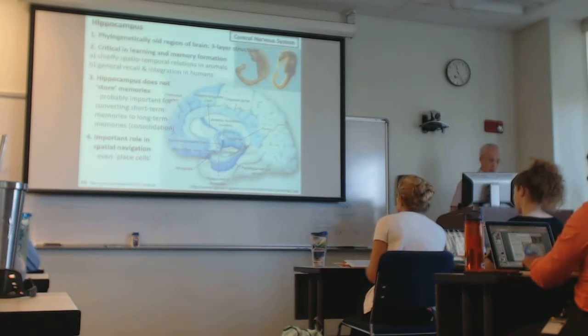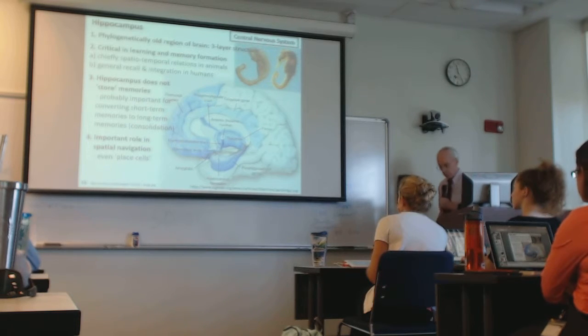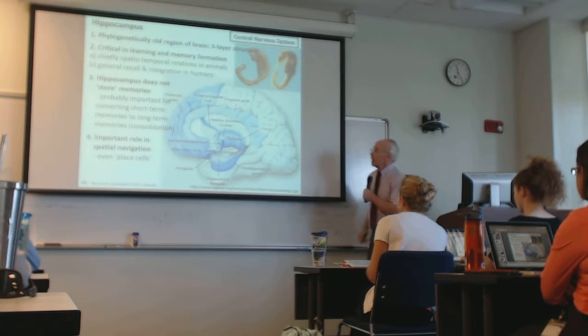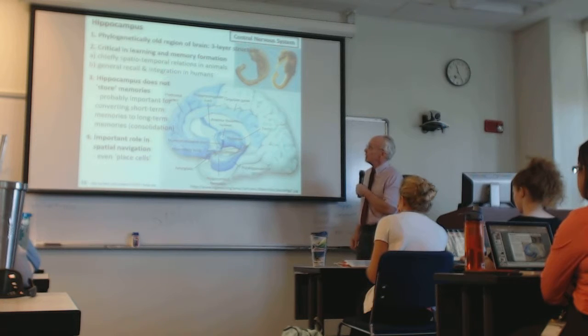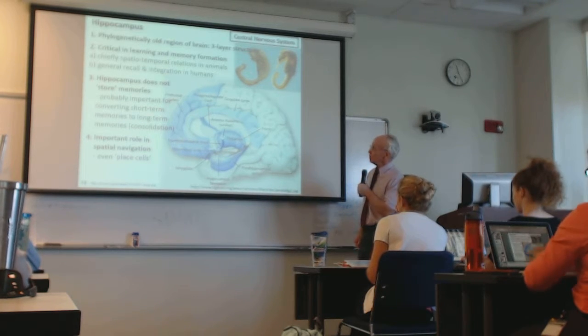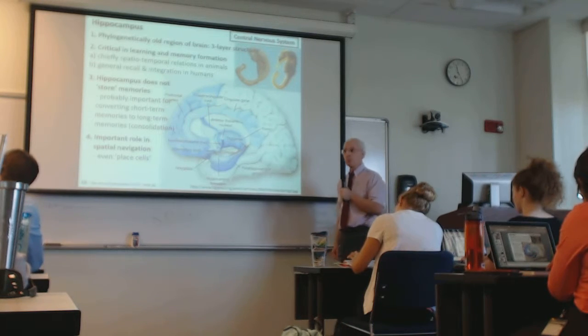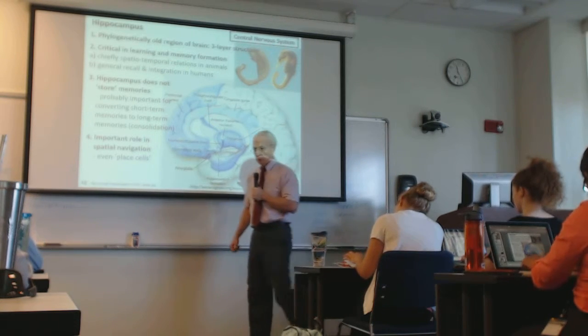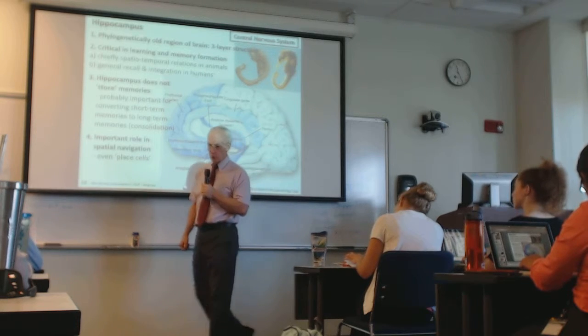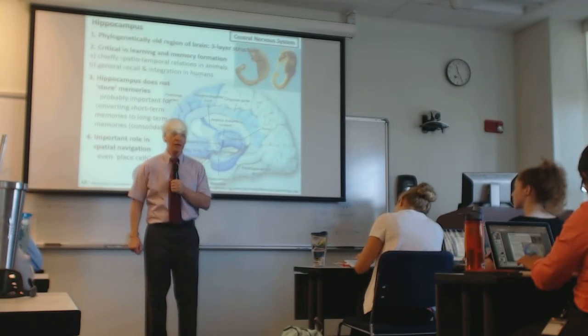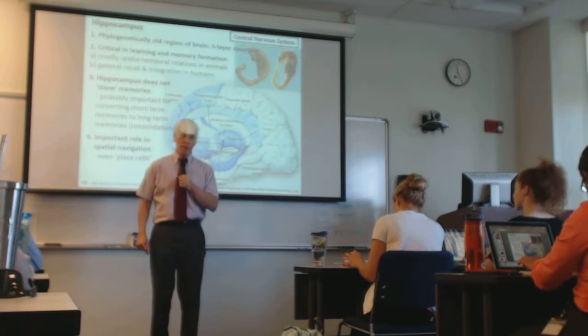Now, the hippocampus function, which you always want to keep in mind in terms of its functional anatomy, is heavily implicated in your ability to acquire and retain information, memory formation and retention. We don't think that it's a memory storage region. Rather, it seems to play a very important role in your ability to consolidate memories.